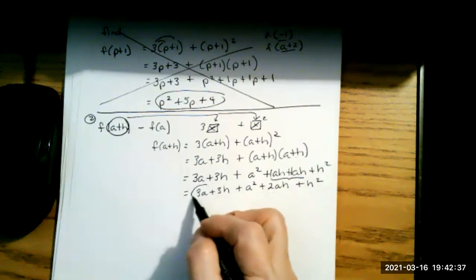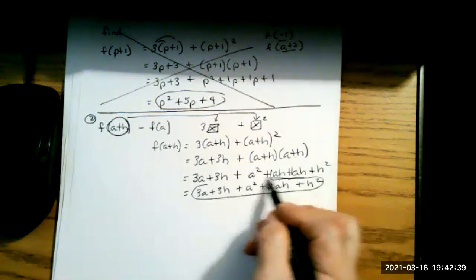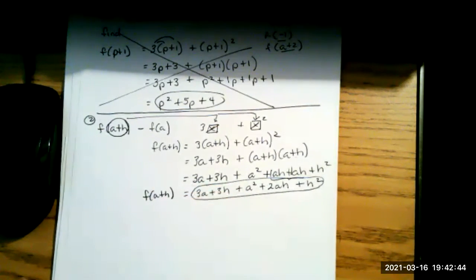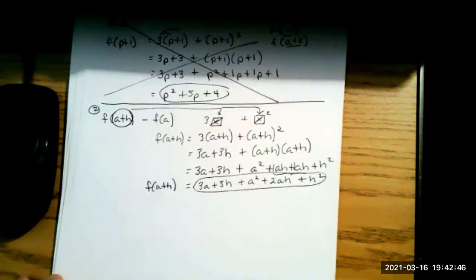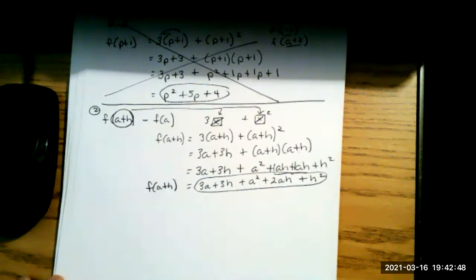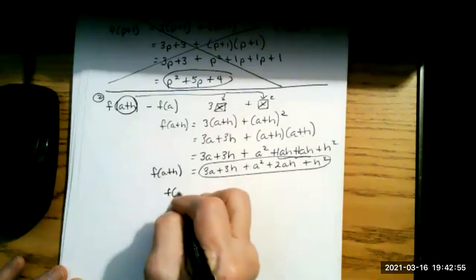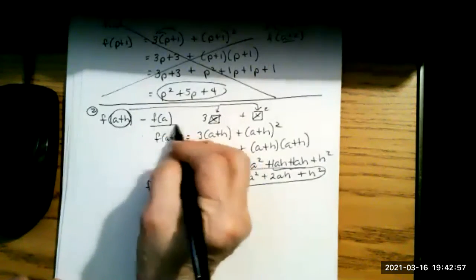And this whole big thing right here is my f of a plus h. That's what that is. It took me all 4 steps to figure out what that was. Okay, now then I'm going to plug in f of a because I have this part of it I need to do.